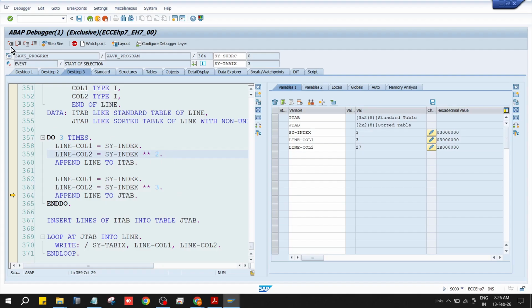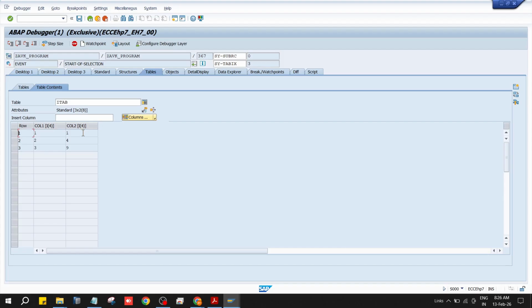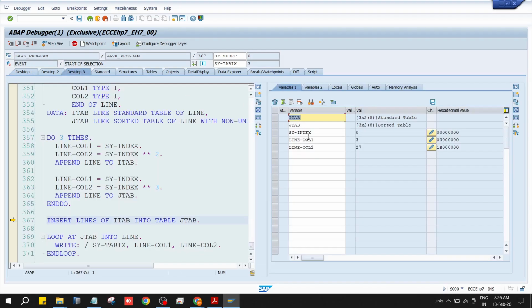Because now the data is ready. I tab is ready, J tab is ready. So first of all, I tab is having this data: 1 into 1, 2 into 2, 3 into 3. This is where power works like that. So power star is an operator. In the operators list, you can refer to it. Arithmetic operator, consecutive two stars equals power. So that is 1 into 1, 2 into 2.